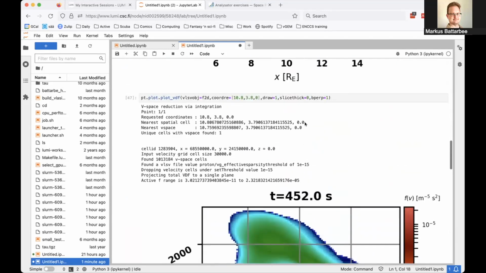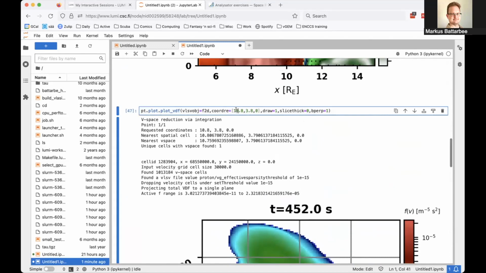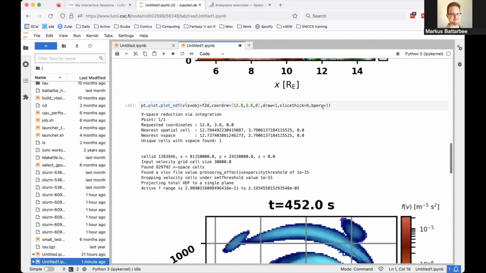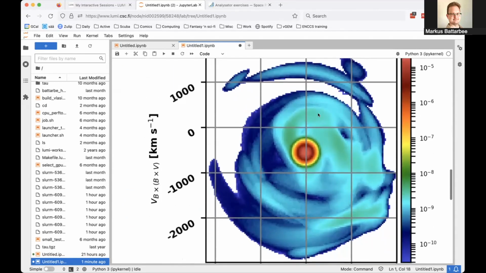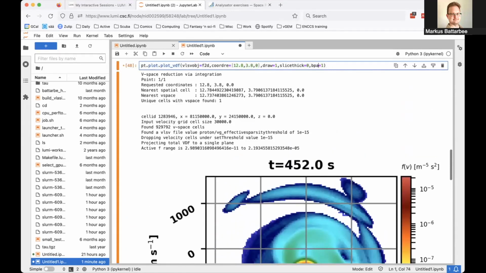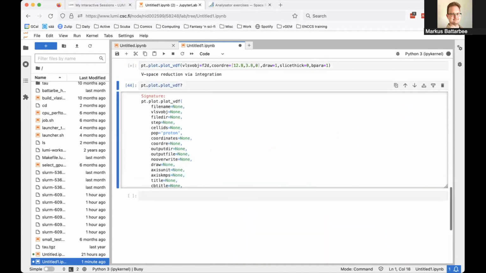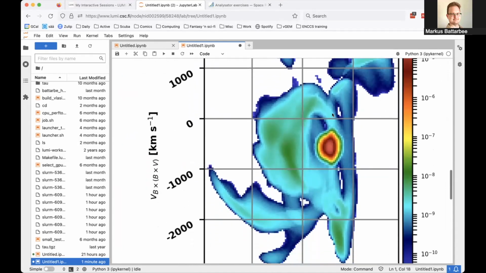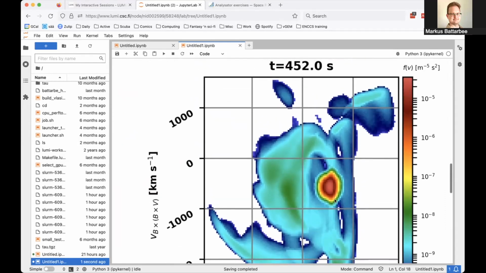And we can, of course, jump to different locations in the simulation. Let's go a bit further out from the bow shock. And we can see that instead of these full circles outside, we've got a bit more of a generalized cap. Let's see what that looks like in the parallel direction. And yes, we now have the main reflected bulk here, but then some of these weird reaches.